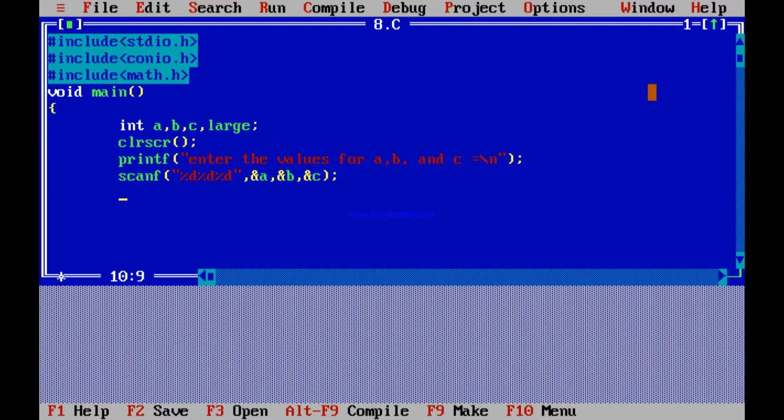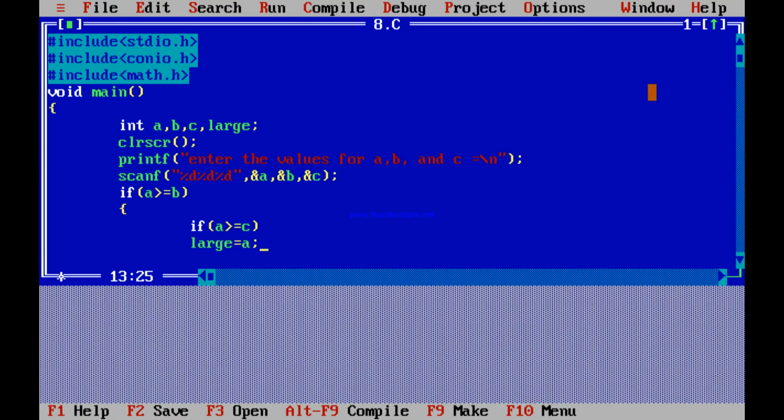So now comes your logical part. Here we are going to use if and else statements. First we are going to use the if condition. What the if condition says is, if a is greater than or equal to b, then open the braces for this. Now again one more condition, if a is greater than or equal to c, then large is equal to a.